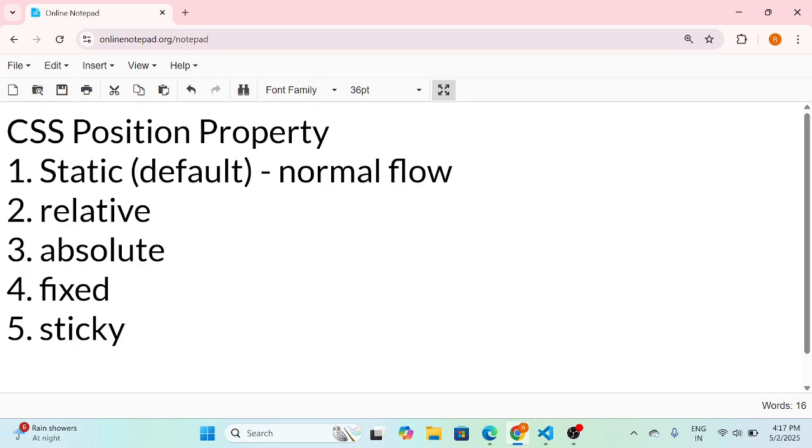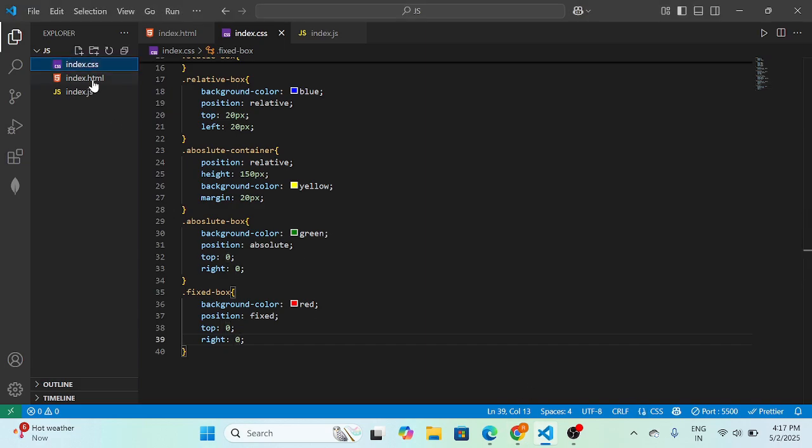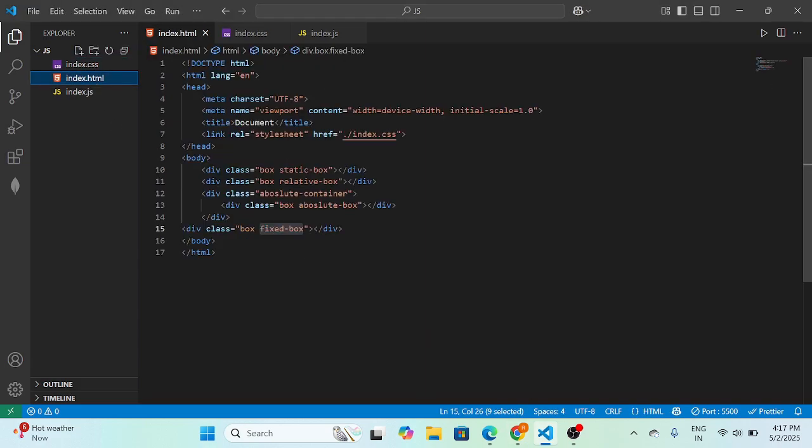It is like relative, not fully relative. So in that I will create another div, with class box and sticky box.